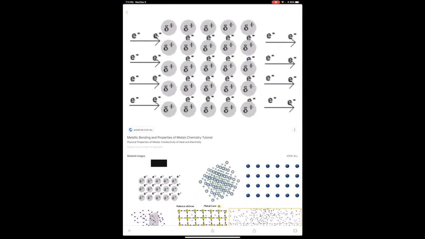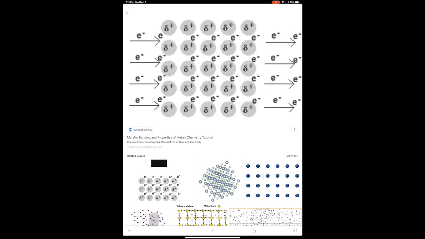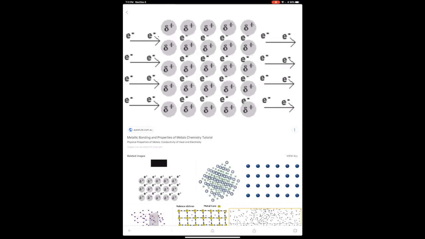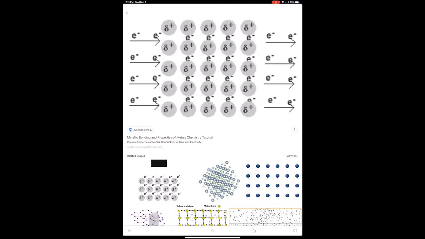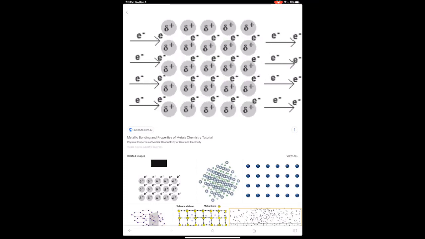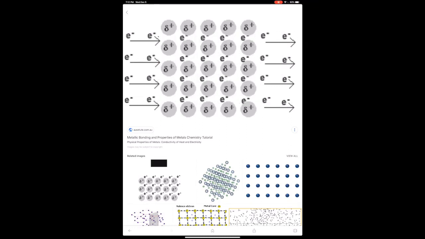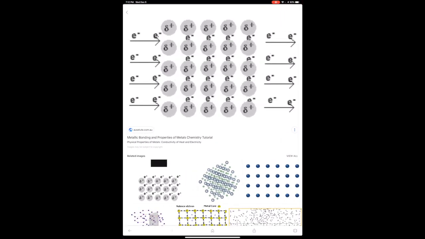So this is a little animation that kind of gives you an example of it that I found. And there's good videos out there on this in Crash Course Chemistry and Khan Academy and all those good places. So if you want to see more info on this, go for it. So this is showing how these positive ions, I tried to draw on it, I can't, but all the positive ions you see, the gray circles, stay put while all these new electrons flow through and take the place of the electron that came before. So that's why they're good at conducting electricity.